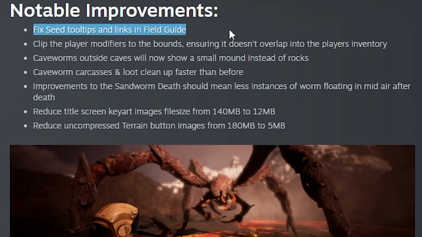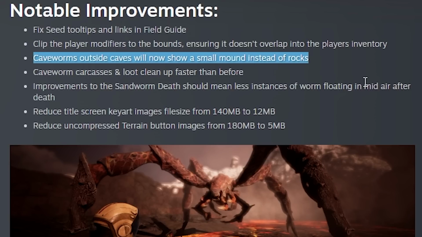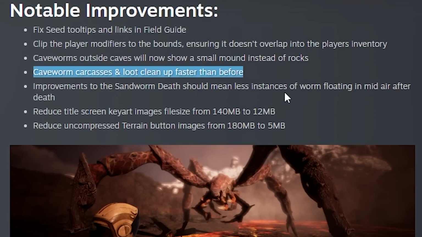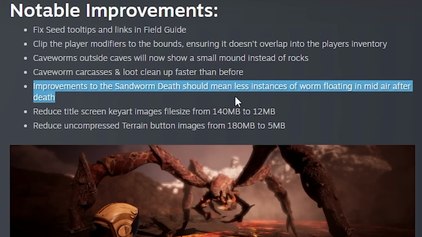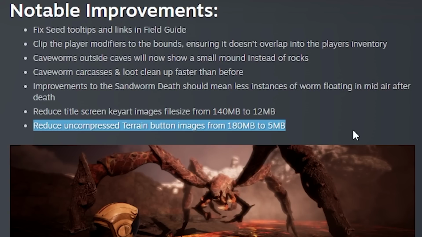They fix seed tooltips in the field guide. Flip the player modifiers to the bounds, ensuring that it doesn't overlap into the player's inventory. Not even quite sure what that means. Cave worms outside of caves now show a small mound instead of rocks. Cave worm carcasses and loot clean up faster than before. Improvements to the sandworm death should now mean that it doesn't float in the air after you kill it. They reduced the title screen key art images file size from 140 megabytes to 12 megabytes and reduced uncompressed terrain button images from 180 megabytes to 5 megabytes.